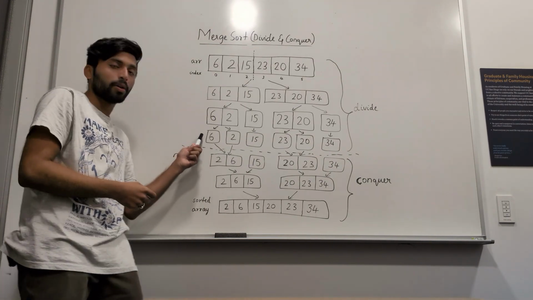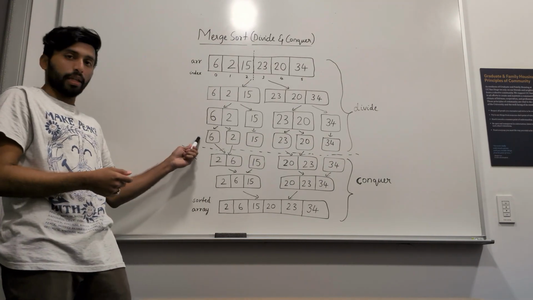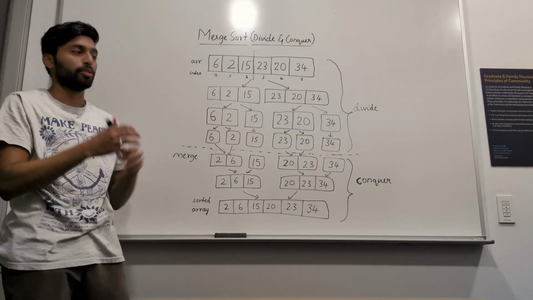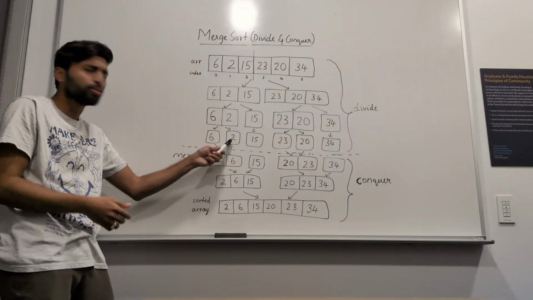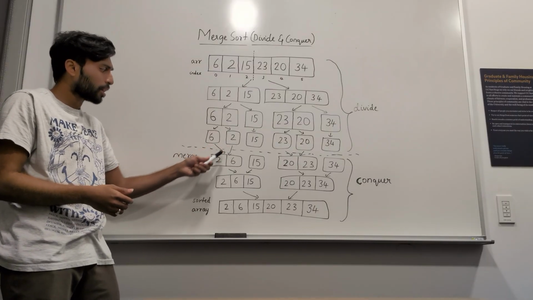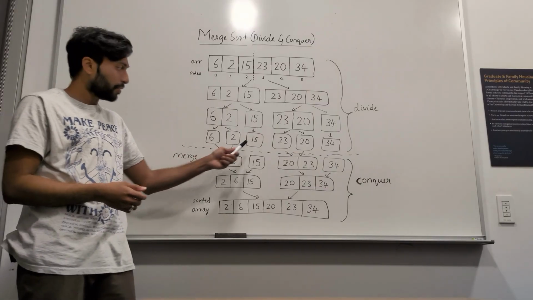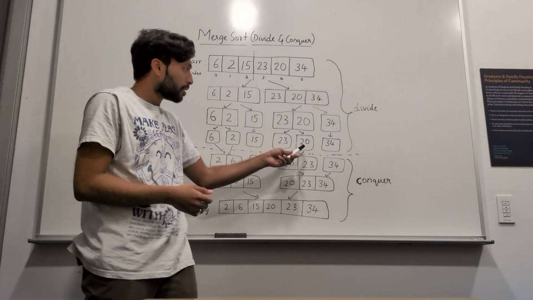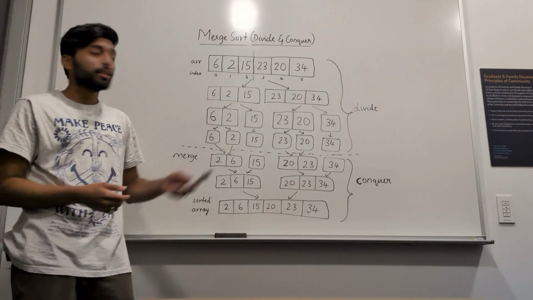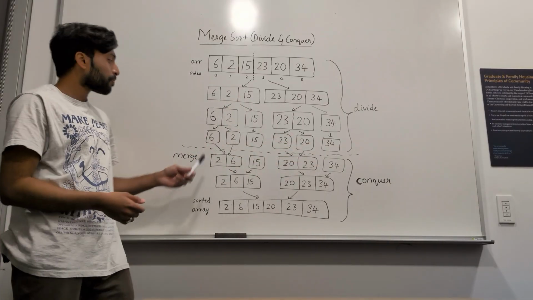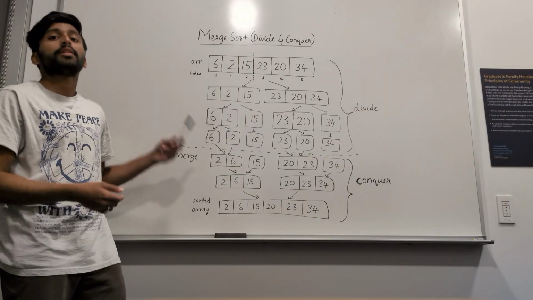After you obtain all the elements individually, you solve them, that is sorting in this case, because you need a sorted array as the final output. So you know that 2 is lesser than 6 and it needs to come before 6 in the sorted array, and you place 2 before 6 and 15 goes on as usual, and you know 20 is lesser than 23, so you place 20 before 23 and 34 is carried down, and the same process repeats again.